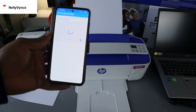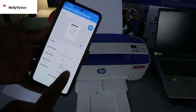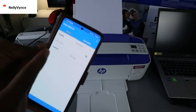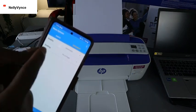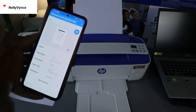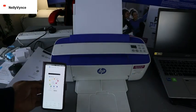It will start to process. From here you can select color, how many copies, automatic, more options. If it's a document, make sure it's document. If it's a photo, then change it to photo. Also quality is automatic, scaling is fit to page. Then you go back and select print. We are printing all. If you want to print only one, then you select page range. We are printing all in color. So this document now is printing.